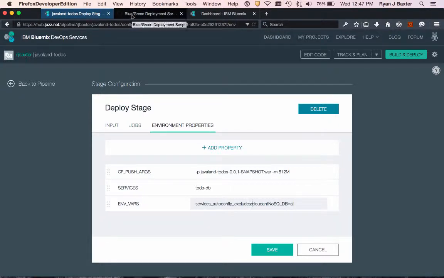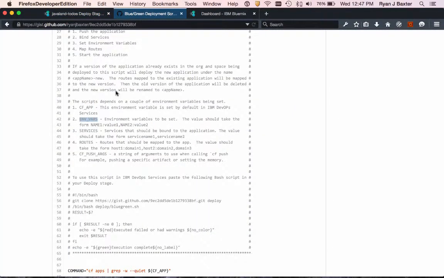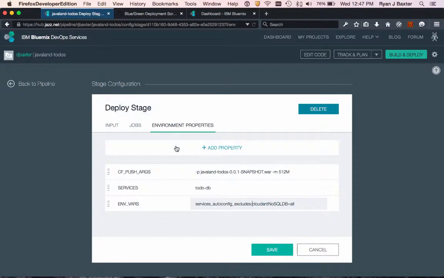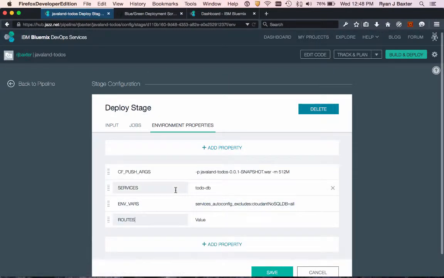Now the last thing we want to do is make sure that the route we bind to this new version of the application is the same as the current route for the existing application, so we get the load balancing between the two. So there's a routes environment variable that we're going to add as well. And this again is the host name colon the domain name that we want to use.